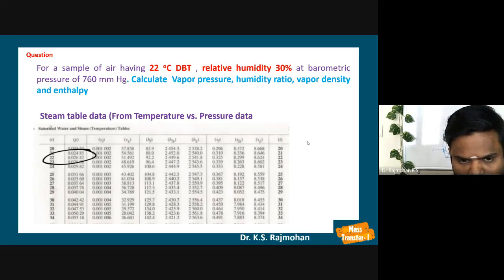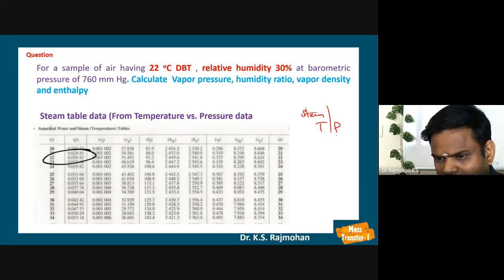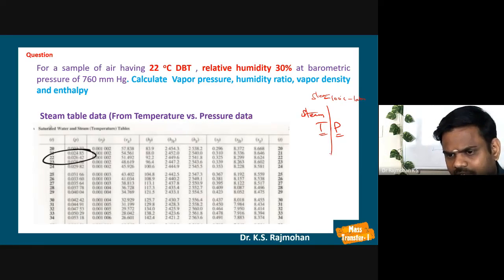So usually from steam table you can get the temperature. Steam temperature means if temperature is mentioned for steam, what is the corresponding pressure? T versus P can be obtained. If pressure is mentioned, what is the corresponding temperature? Superheated steam, we'll say, because at 100 degrees Celsius, you get one steam. At atmospheric pressure, you get 100 degrees Celsius. But if it can be high temperature or high pressure, you can have superheated steam. So correspondingly, whatever is the temperature in degree Celsius versus kilopascal or atmospheric pressure, you can get the corresponding value.